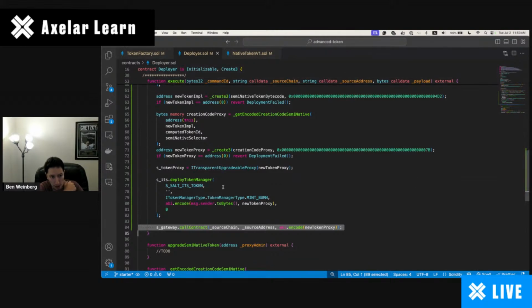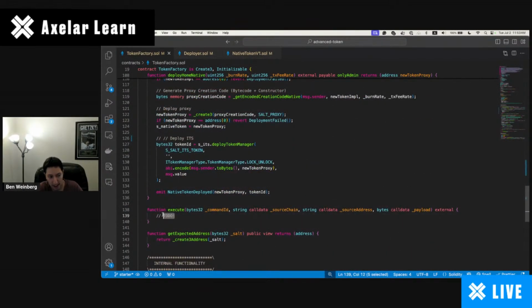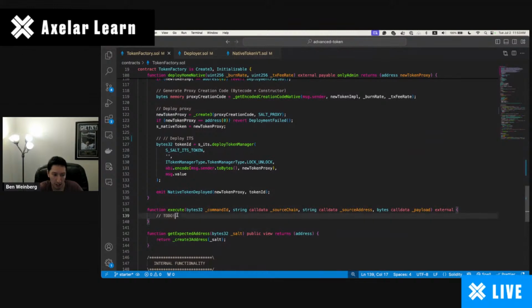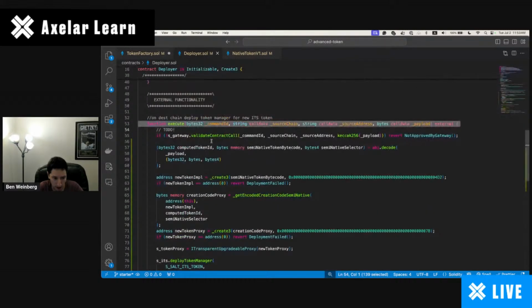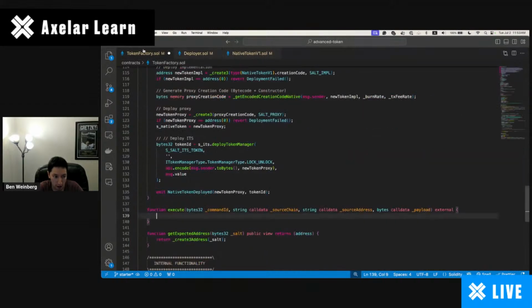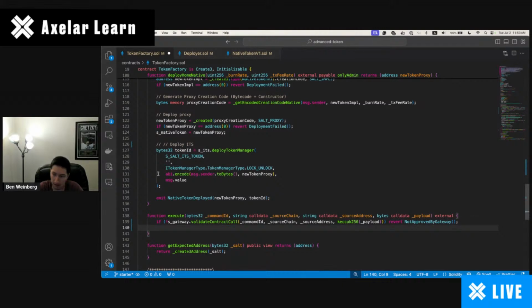Now, once we deploy this, we will be sending this transaction back to Token Factory. But Token Factory has to be able to handle this incoming cross-chain call the same way we handled it in the execute function. Here, we have to handle the cross-chain call in the execute function back on our source chain. Now, this execute function is going to be way more straightforward than the one we just did. First and foremost, with the source chain and source address, call this super important function. Remember, validate contract call to make sure that the data being passed in is authentic. So I just copied and pasted this from our previous function.